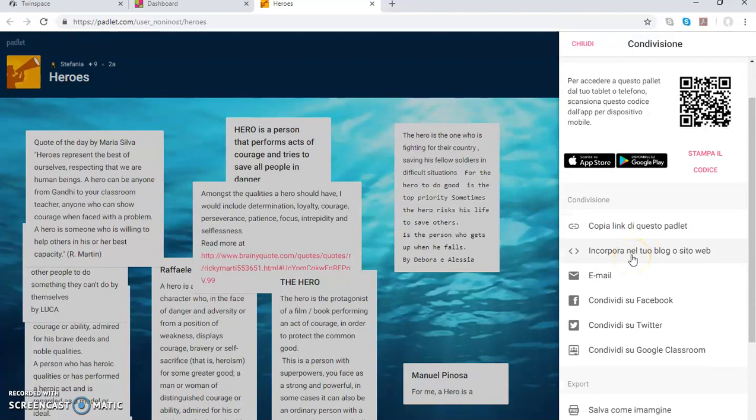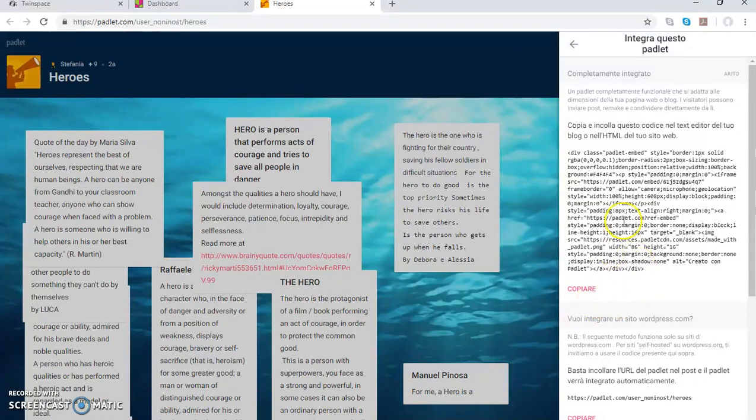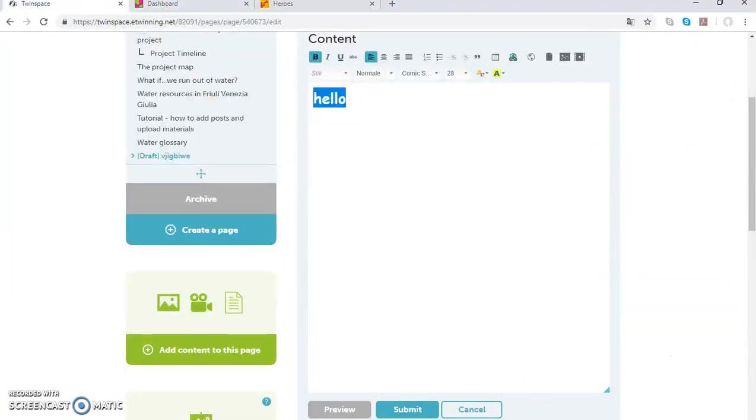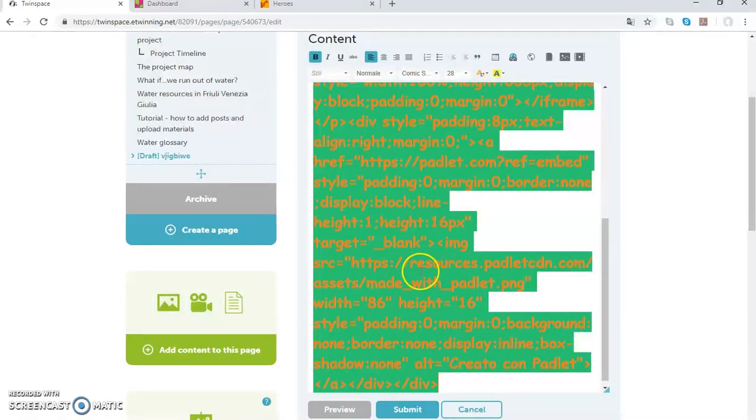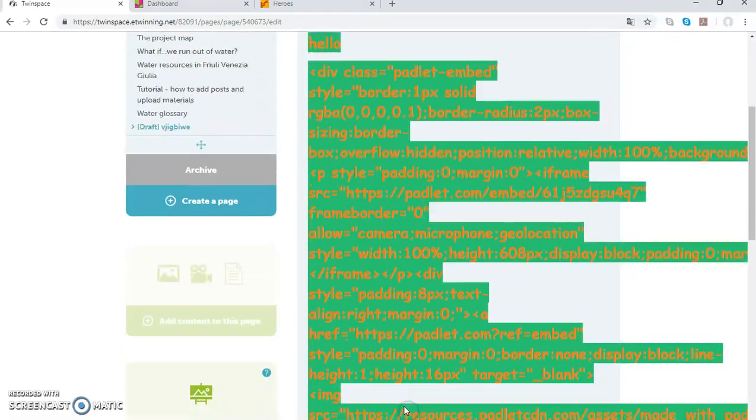In English, it's embed. And you should copy this long link, so the URL is shorter. So I have copied it. I go back to the twinspace and I just paste it, always with Ctrl+V, and I submit it.